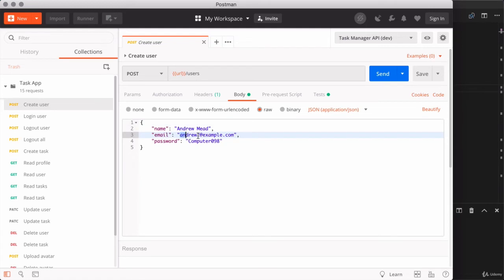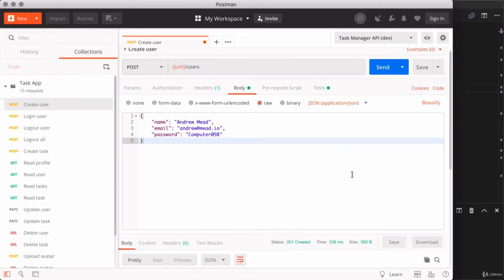I do not own example.com, so I wouldn't actually get that email. I'm going to sign up with my email address to make sure the welcome email arrives in my inbox, and here I'm using my full name, Andrew Mead, which I would also expect to see as part of the text for that email. Now we can take a quick moment to actually send that off using send.